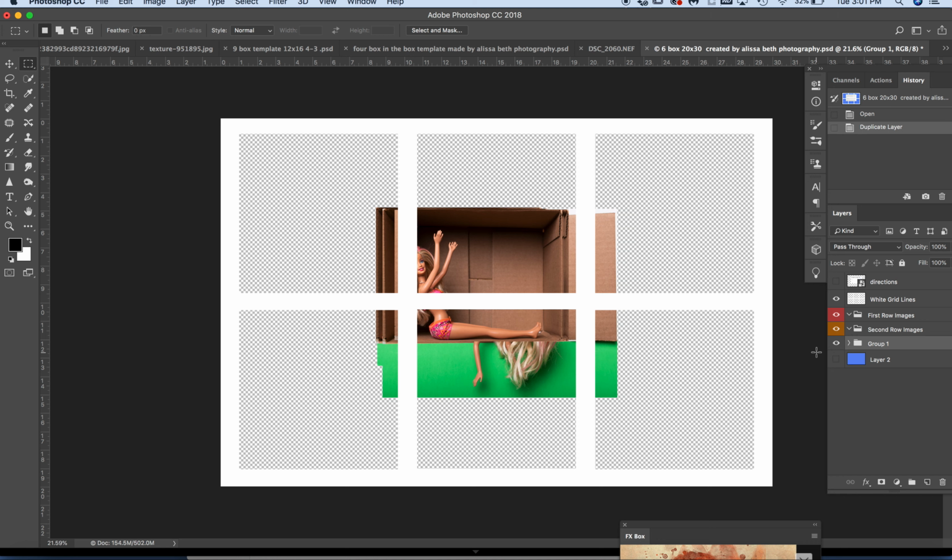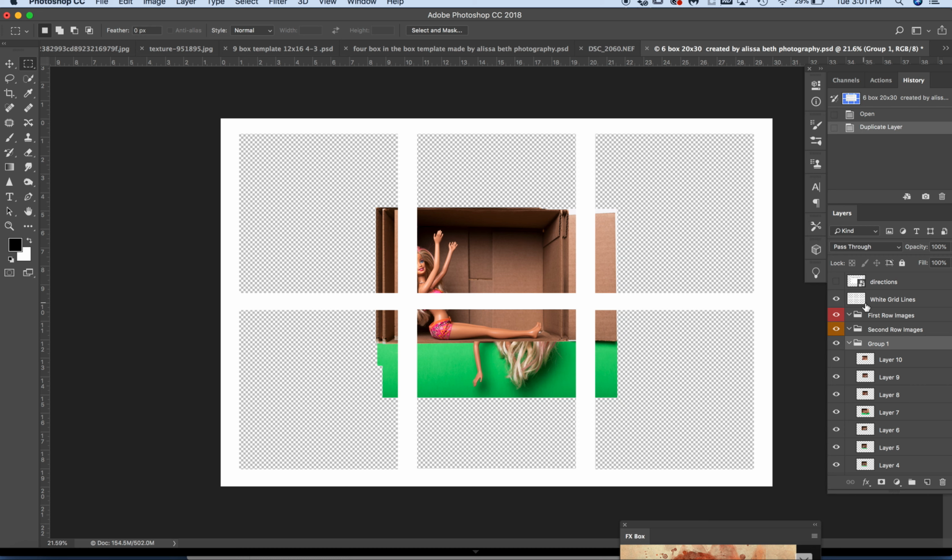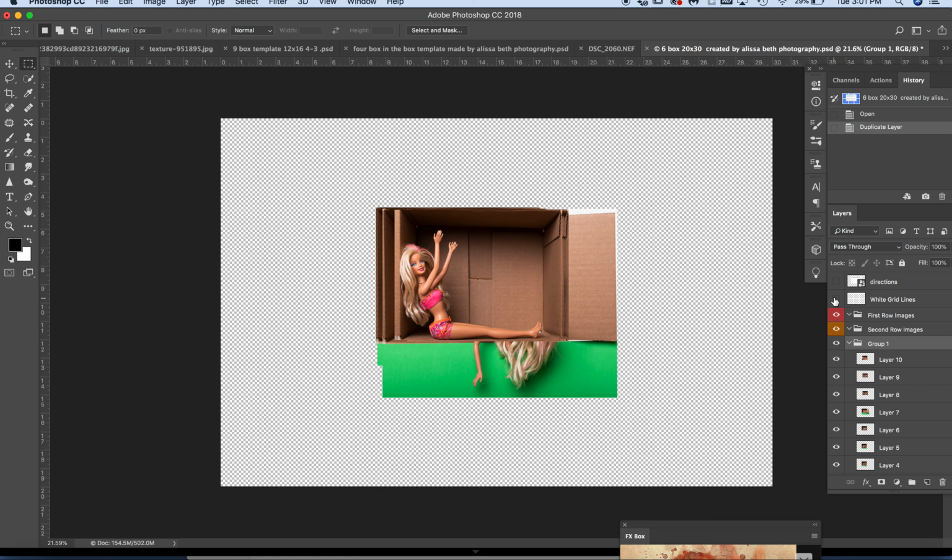Now you can see this is a template that I have that has 6 white grid lines. So I'm just going to shut off the grid lines. My group is now here. My group actually fell behind the grid line, so that would actually work, although my boxes are not square. I haven't decided yet.